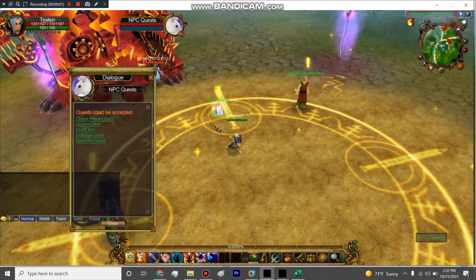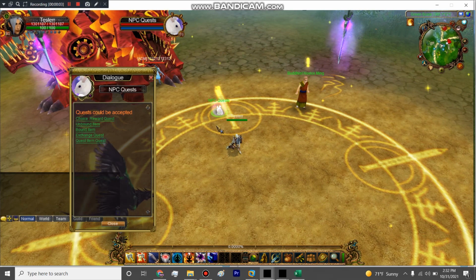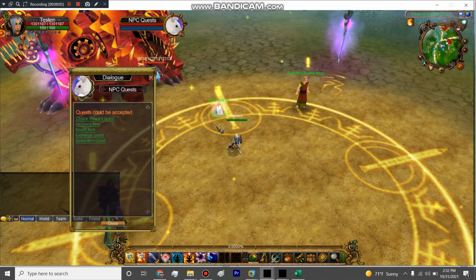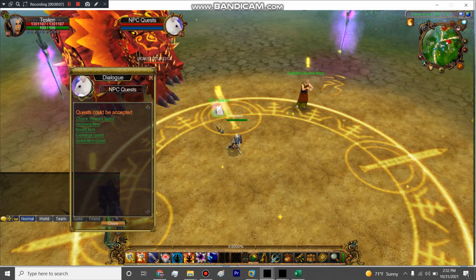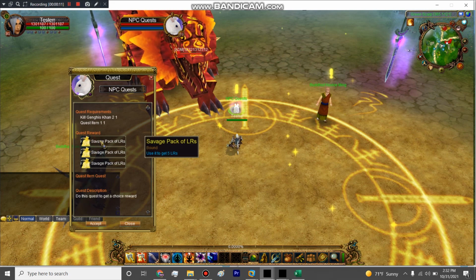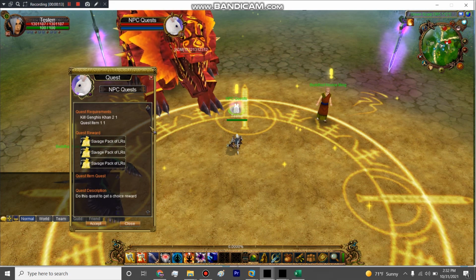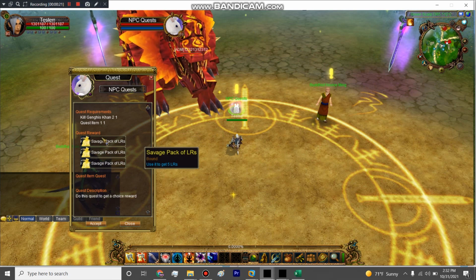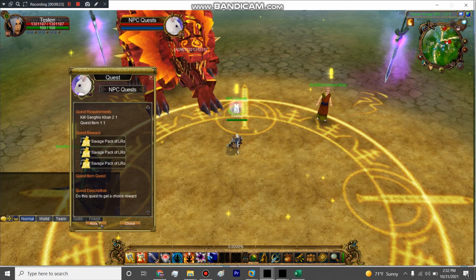All right, guys. Here is the second portion of the quest video. Here we have the quest item quest, where we have to kill our mob to drop an item, which we call a quest item, and in exchange we would get some large rubies.